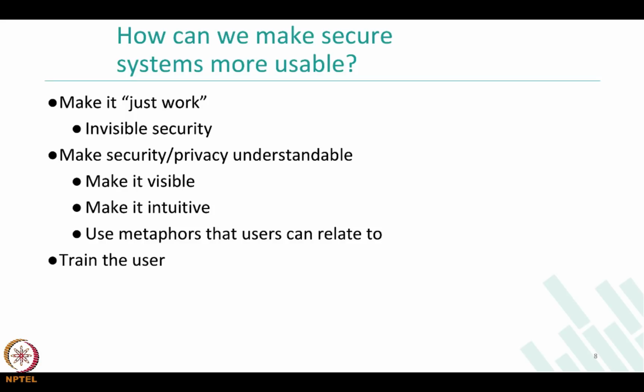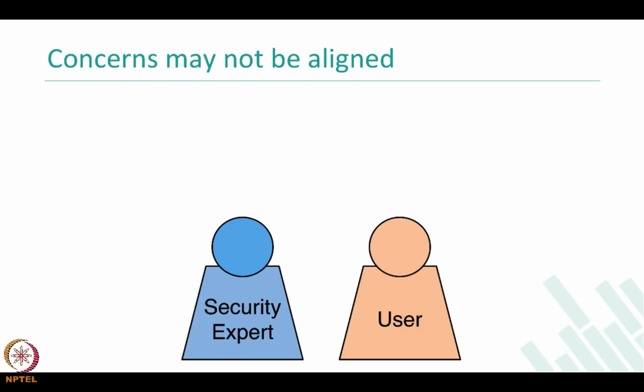So to avoid the second level of problem, if that goes to the user also, with the tools and everything, then the third and final option is to train the user. The logic is that these three methodologies have to work together in terms of finding a solution, right? Not a single one will solve the entire problem. And I'm going to take a deeper look into the aspect of training the user, because that's where this whole idea of usability and security plays more of a role, and that's where I know more things to talk about also.